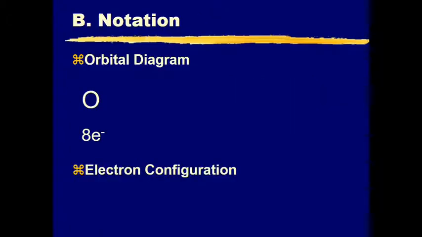Now, we've got 3 types of notation that I want you to know. The first one is called an orbital diagram. I often refer to it as orbital notation. This is where you have your periodic table handy. The example given is oxygen. If I told you to write the orbital notation for oxygen, the first thing you would have to do is know how many electrons you're dealing with. We have 8 electrons. Instead of drawing a box, I am going to draw an orbital line, instead of the full box.